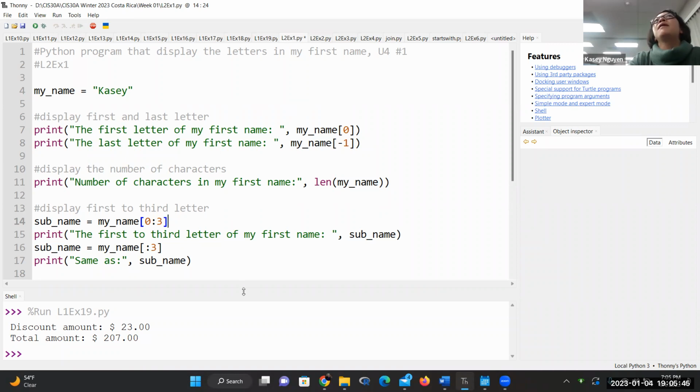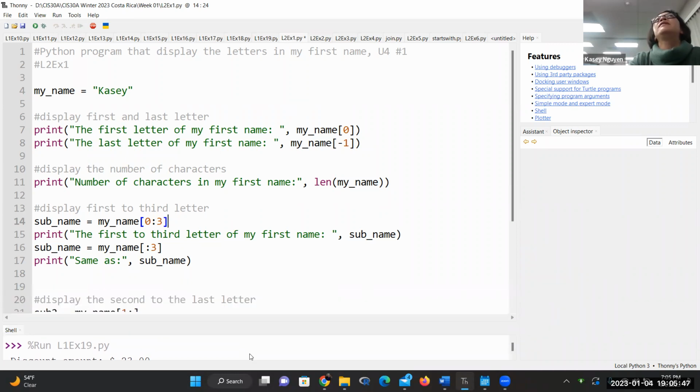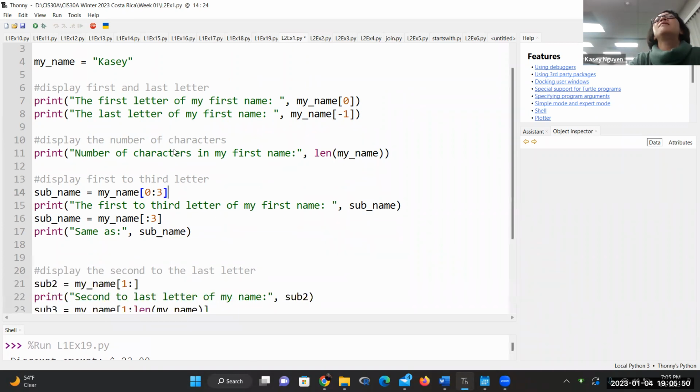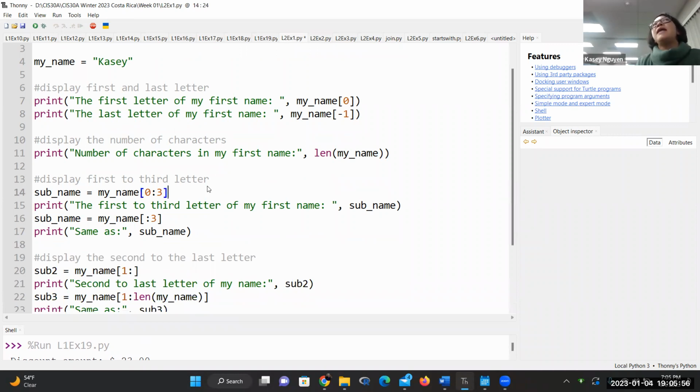So in the next part, and this is not all of it either, so let me pull it up a little bit so you can see. In the next part here, if I want to go from the first letter to the third letter, I simply use the slicing approach. That's going to be 0 to 3. Okay, so when you slice, basically you cut down this part right here and display it. Does it change your string? No, right? It simply accesses it and pulls out a part of it.